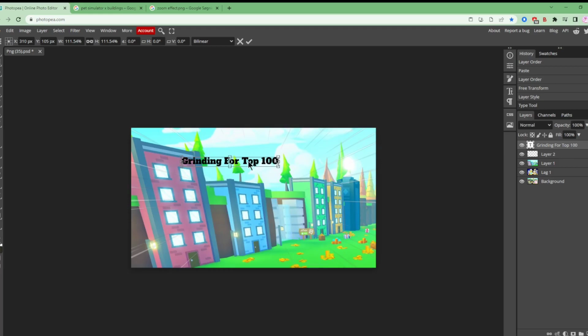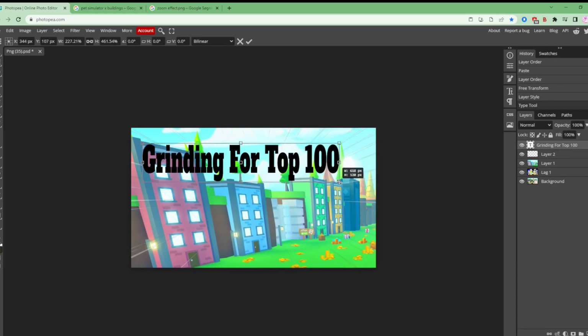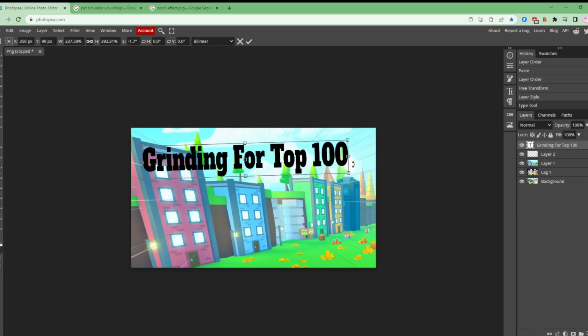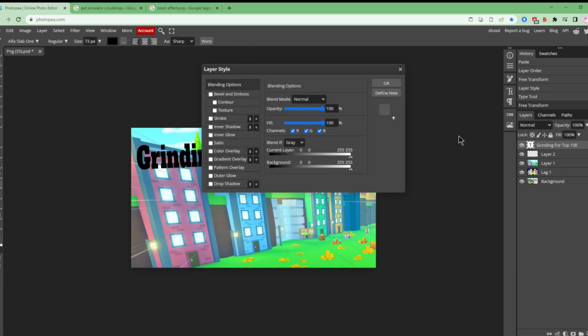But if you move it out to the side, or place it where I want and hold shift. You hold down shift while you do this. Then you can make it longer and thicker. Like you can choose basically how you want it. And then you can rotate it maybe a little bit. And then what I usually do is that I double click on it out here.